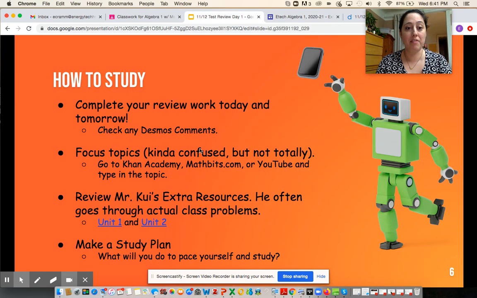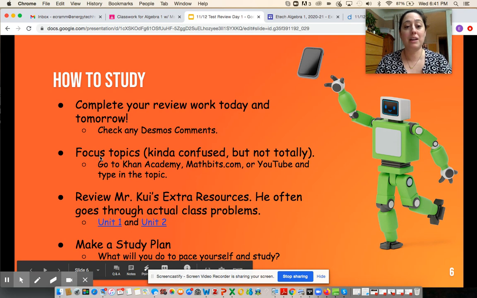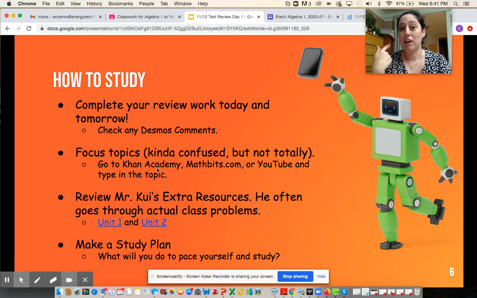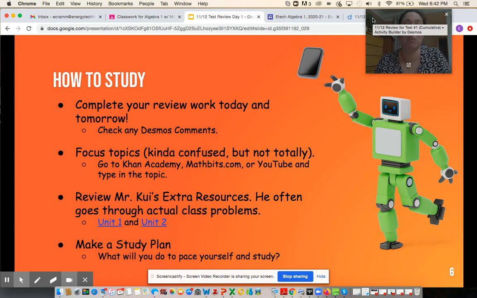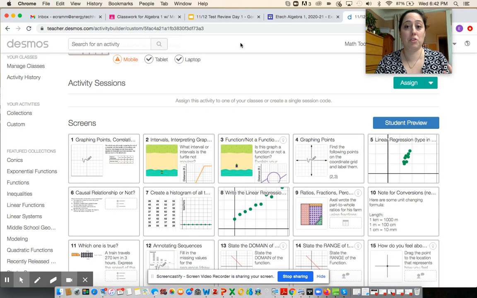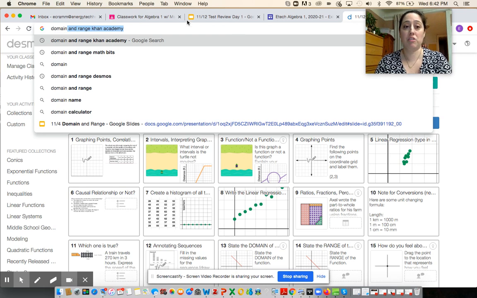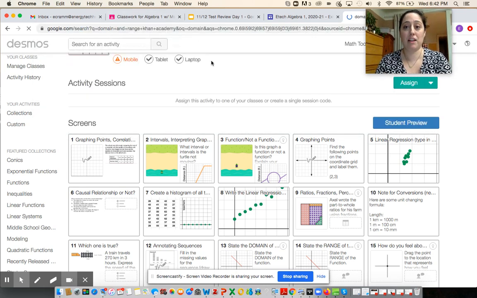Let's see what else we have here. You can also Google, use YouTube, go to Khan Academy or MathBits. Those are two that I found very helpful. Say you have domain and range, something that's really giving you a lot of trouble. Then you can go to your search bar and just put domain and range Khan Academy, press enter.